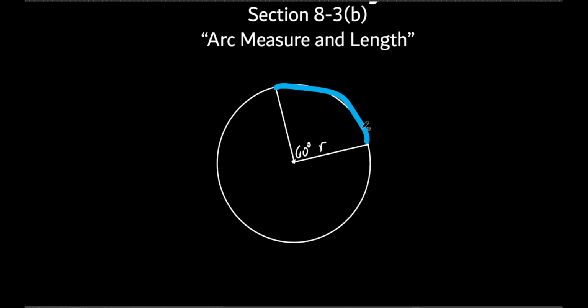So let's talk about not just the arc. Let's talk about the length around the whole entire circle. So tell me what you know. What do you know about the length or the distance around a circle? Give me a word. It's the circumference. Exactly right. All right, so let's write that down. Circumference. Did I spell that right? Yep. All right, so the circumference of a circle.